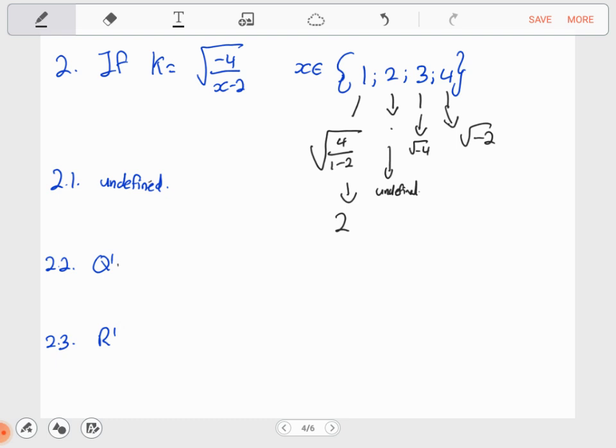Okay, so 2.1, when do we have an answer that's undefined? Okay, and we got a value of k that's undefined when x equals 2. 2.2, when did we get an answer that's irrational? Well, when I look at it, no value of x gave me an irrational answer. So I'm going to say no values of x. When did I get a non-real answer? Well, that was when x was 3 and when x was 4. So x equals 3 and x equals 4.